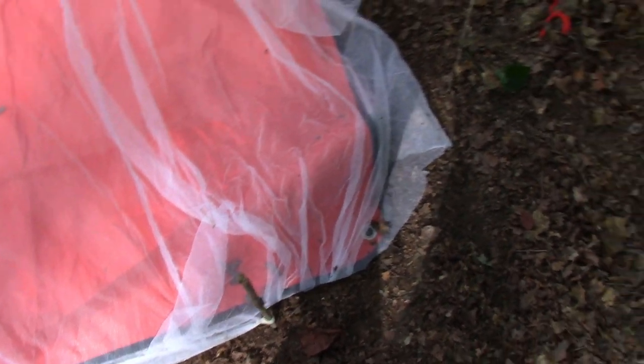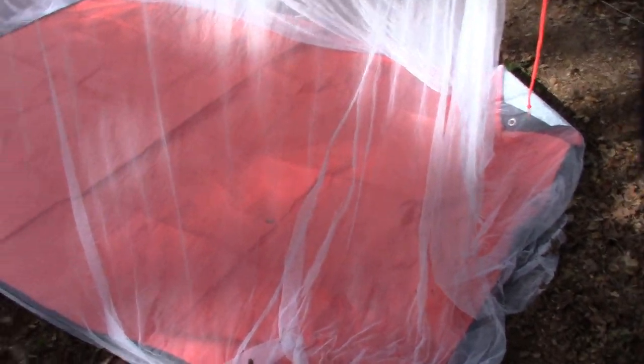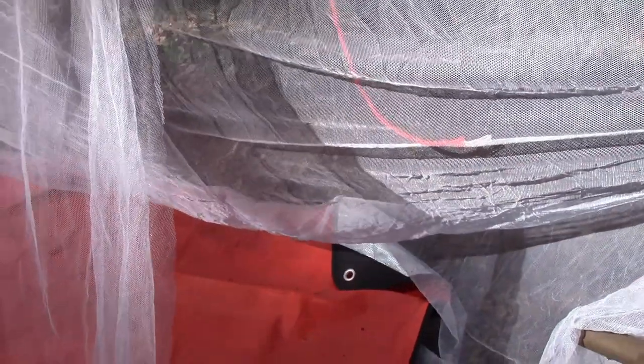Let me come over here. I stake that one down. And then as you can see, I put my emergency blanket down as the floor. And to get in and out, if you just throw it over itself, it stays closed. I mean, you have to really kind of jiggle it around for it to open. But just pull that open, climb right in. Close her off again.